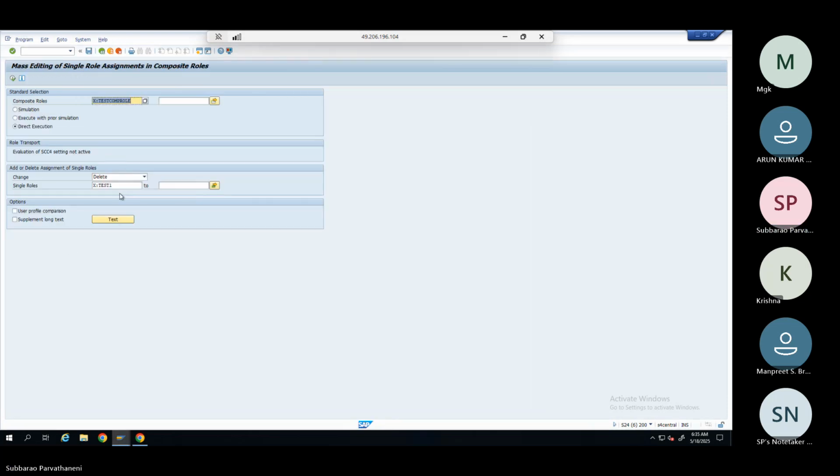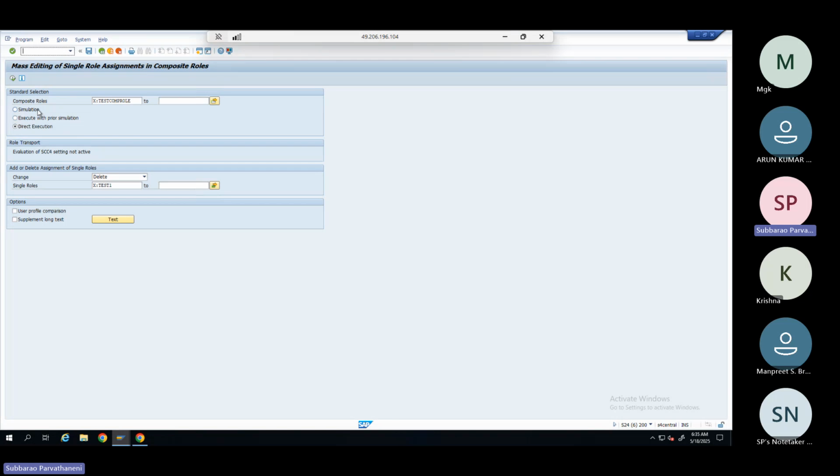Okay. So again, if you want any mass activity on a composite role, mass activity meaning adding or removing single roles, you could use the PFCG mass call assign transaction code.